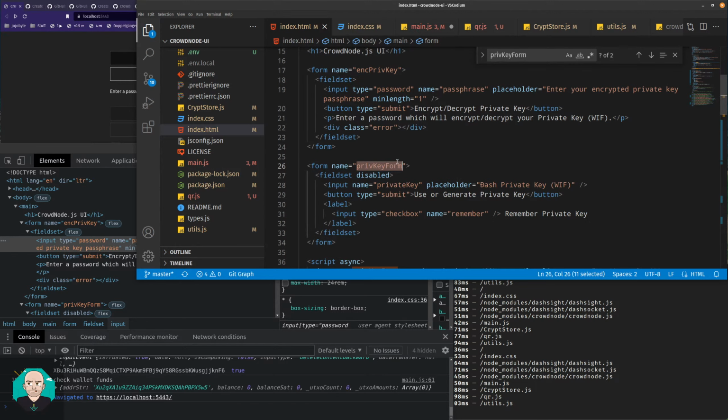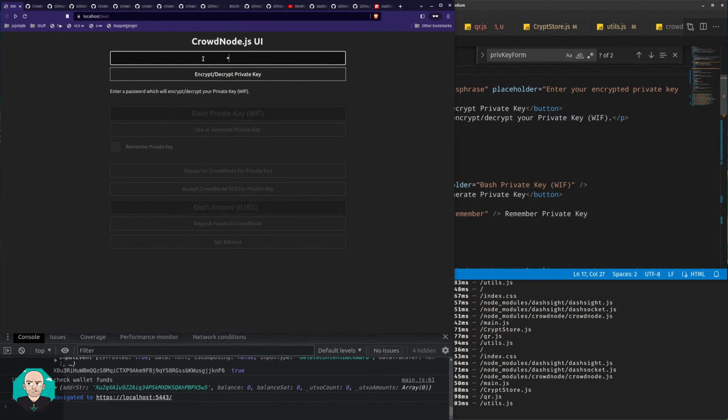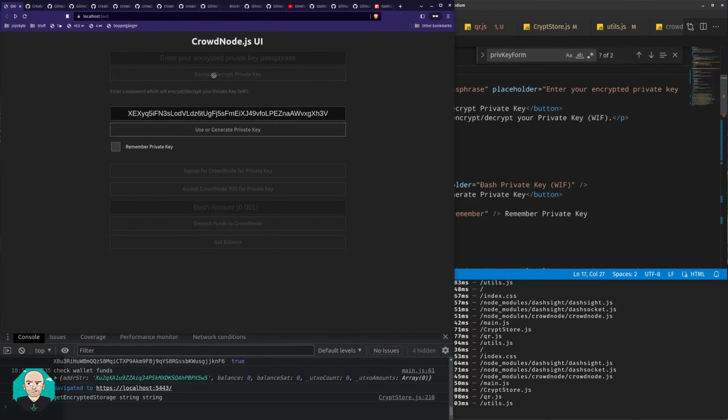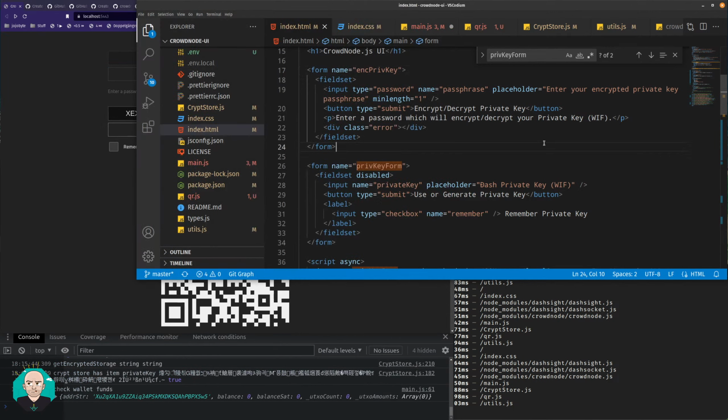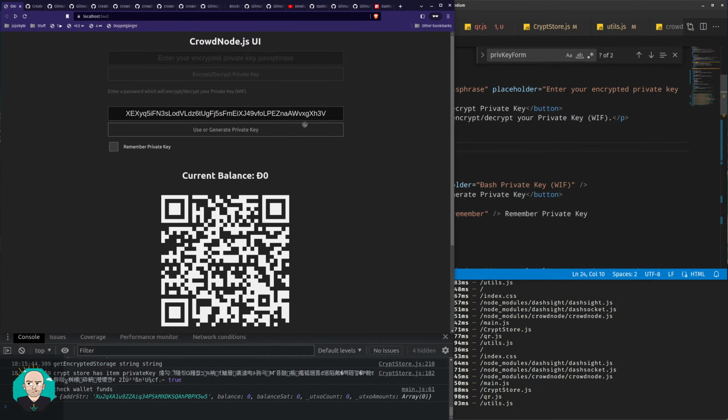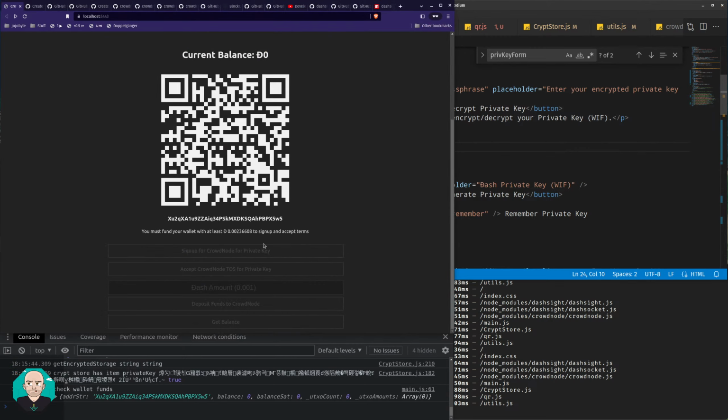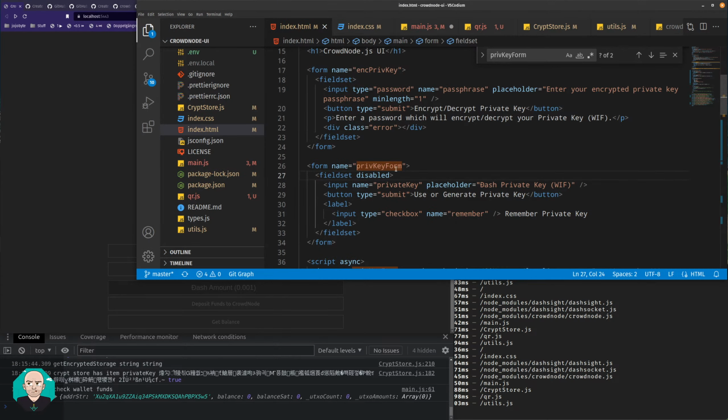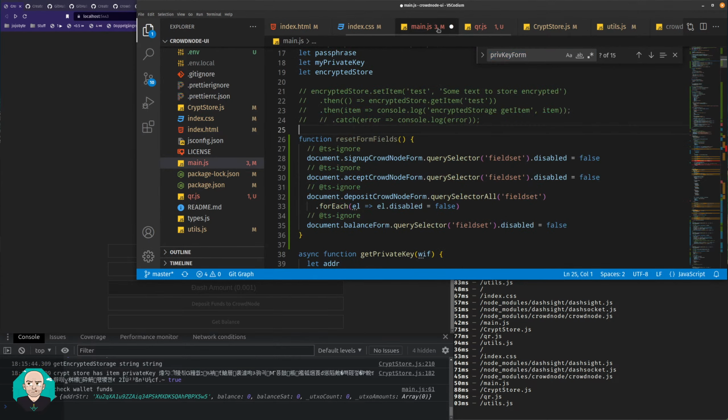However, we're submitting this, so that should also be disabled at that point, I think. Let's see. Yeah, so that gets disabled. So the only one that shouldn't be disabled should probably be the sign up-ish process. So let's find the priv key. Well, let's start with this. Okay.